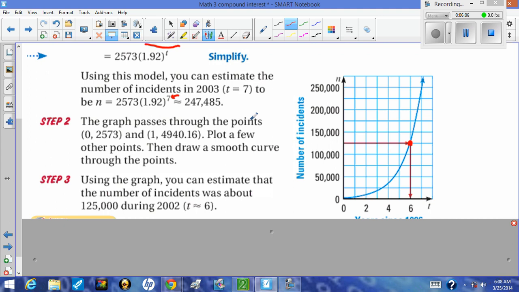Okay, hopefully it helps with these types of problems. And again, we can use these with the decay problems, and the only difference is the formula, the 1 minus r instead of the 1 plus r. Okay, hopefully this helped with your word problems. If you have any more questions, remember, write some notes down and we'll talk about them in class.